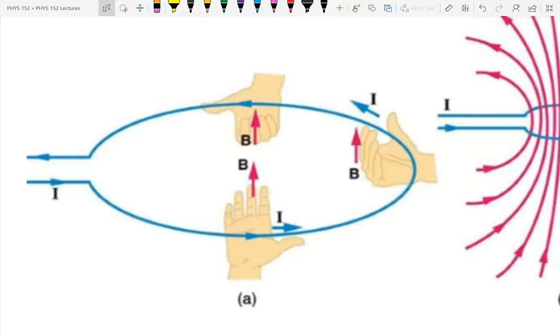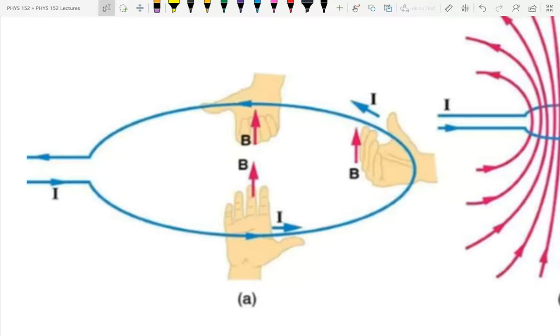As I go around, the direction my fingers are pointing on the inside stays the same. So every part of this loop is making a magnetic field, and the center is going this direction. Since every part is making a magnetic field that's in the same direction inside the loop, that's going to make the strength of the magnetic field inside the loop pretty strong, because every piece of the wire is adding together. Now on the outside, it's going toward you, right? And as I go around, my fingers are going to stay pointing toward you everywhere I go. But the outside here is the same direction as it was inside here, it's the same side of the wire.